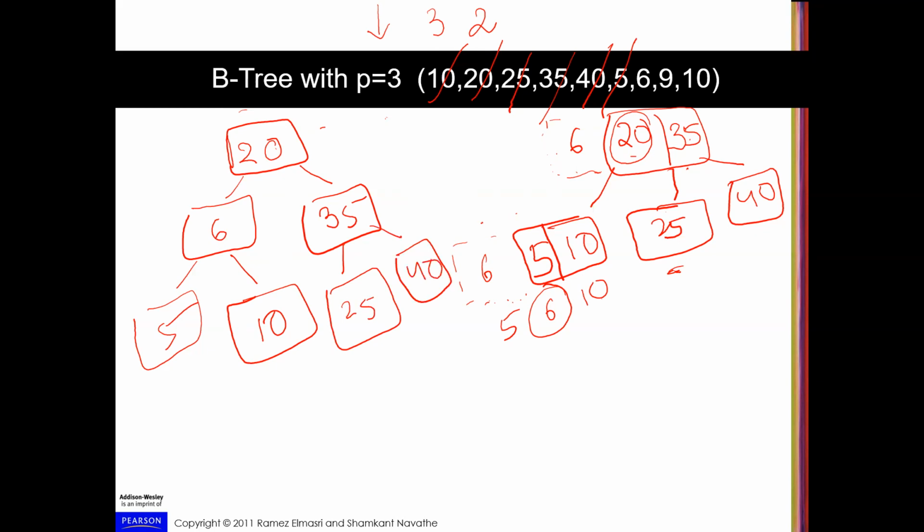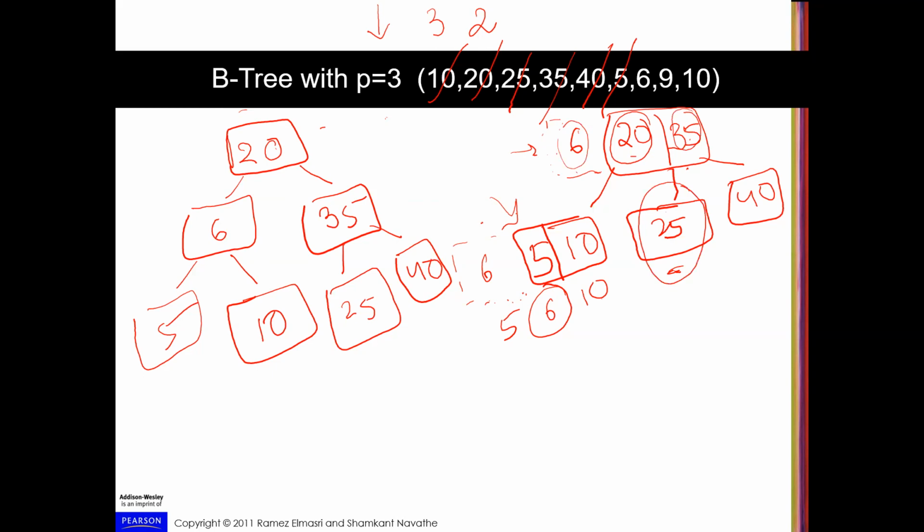Okay, so did you understand? Now, when we try to insert 6, it created a node split. So we try to adjust it in the root. When we try to do that, this is also causing a node split. So 20 becomes the root, and then 6 will become the left child and 35 will become the right child. Now, as soon as the left and right child are changed, this 25 has to be adjusted, right?